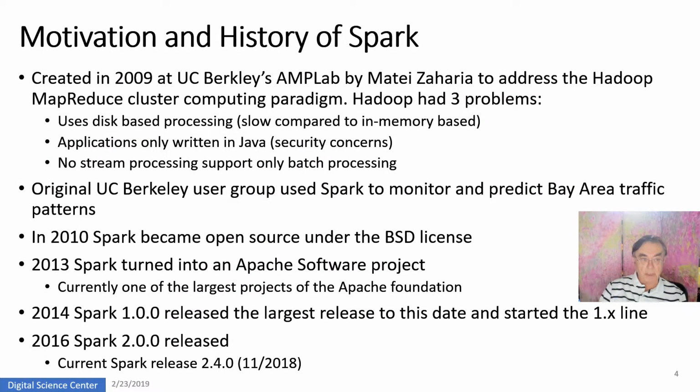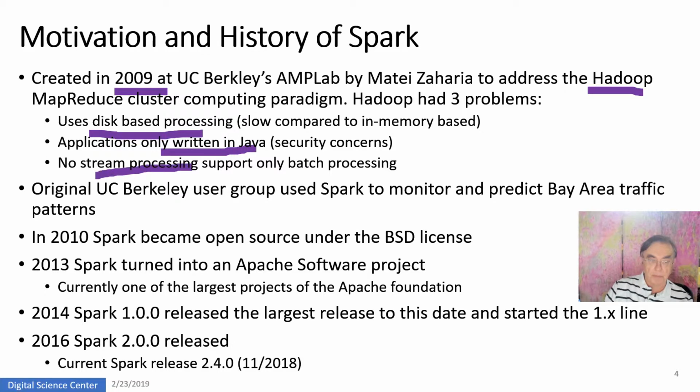So here we are, 2009. In my defense, I point out I wrote a paper in 2008 in this broad area, which is actually very well cited, but not as well cited as this. And it basically tried to address some difficulties with Hadoop: that disk processing is slow, it only had Java as an application language, and no stream processing. And I say, Spark did a marvelous job on the first two and an okay job on the third.